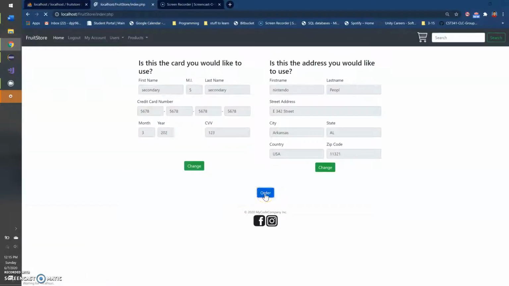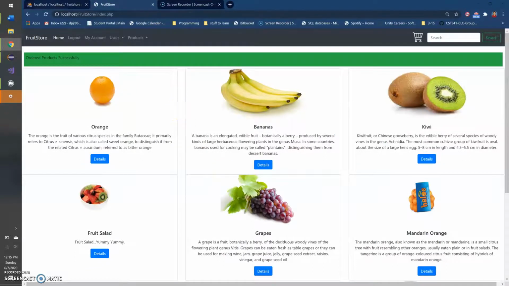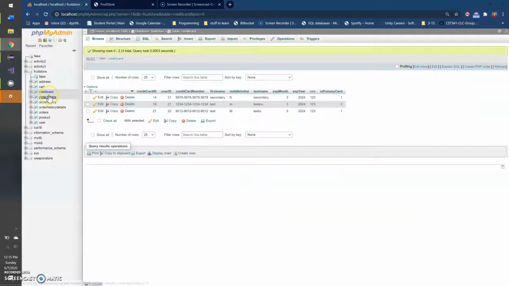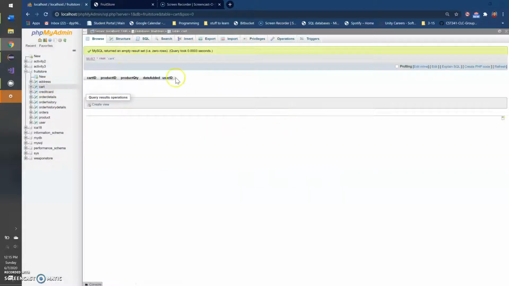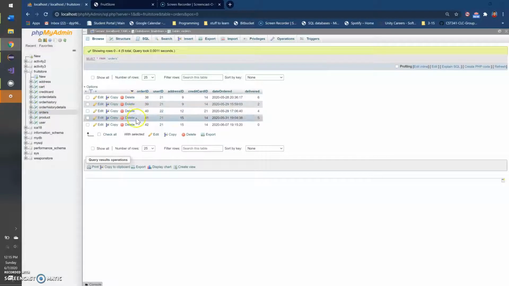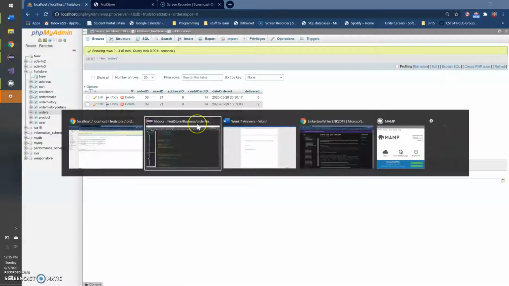If I were to click order, for the user it's really seamless, but on the back side it's actually doing a lot of stuff where it just took that order that was in the cart. You can see that there's nothing in the cart right now, but it just took those two and the credit card and the address and added them to orders. So now we have a new one made today on the 7th of June, and it's not been delivered. All this information is saved in here. It's saved under this user ID, that address, that credit card, that kind of thing.